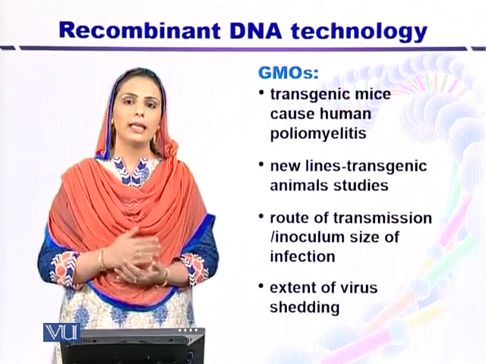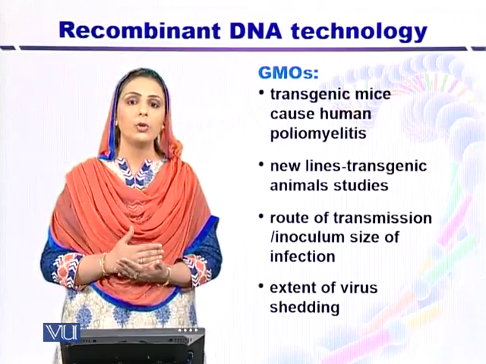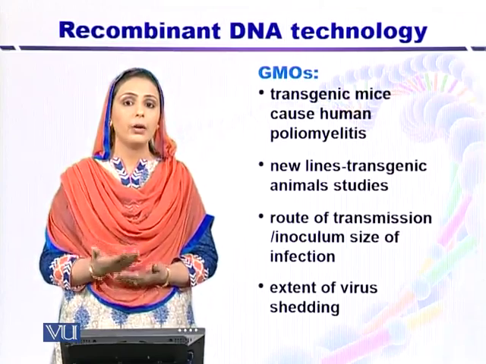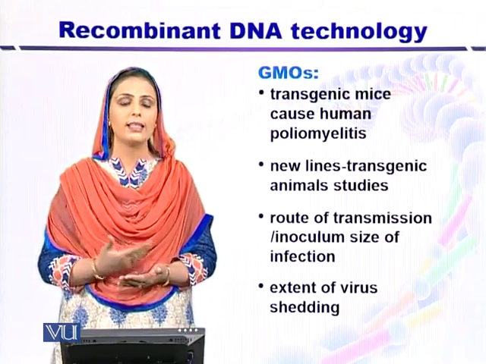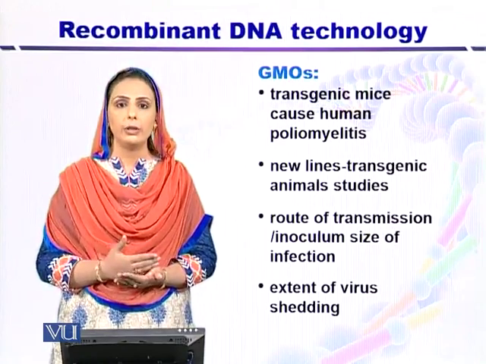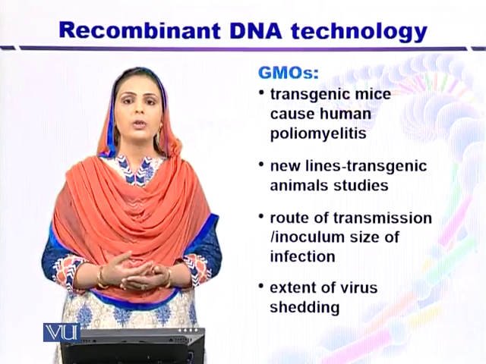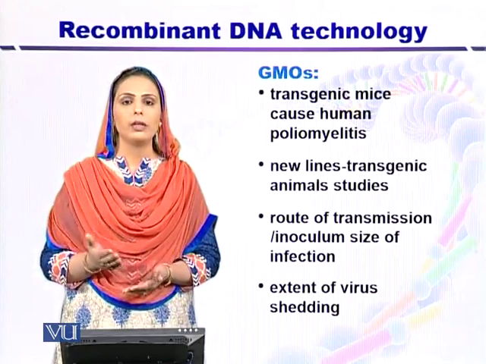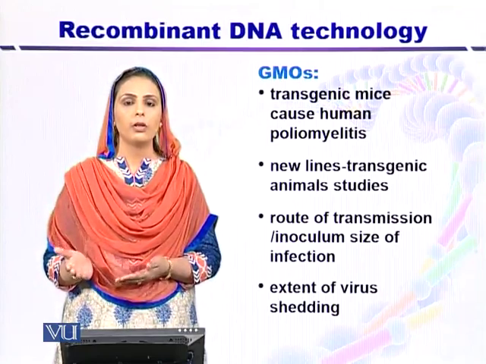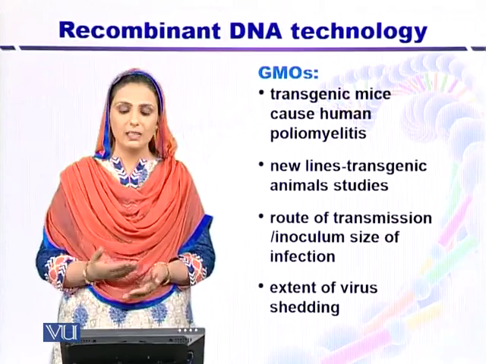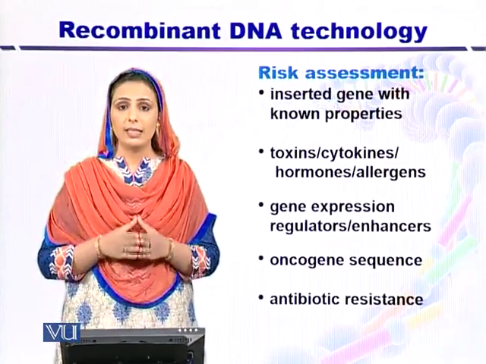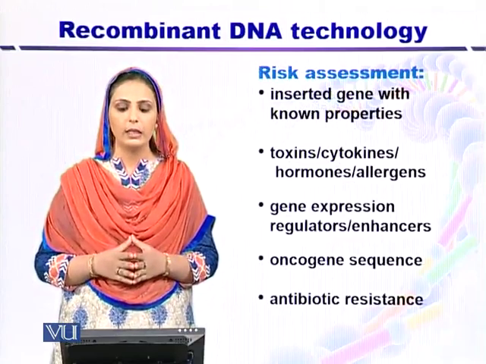Apart from animals, we also make use of transgenic plants. For example, transgenic plants are nowadays resistant to herbicides, insecticides, and even antibiotics. So these transgenic plants are also very useful from the nutritional product point of view or from the medicinal point of view. But here risk assessment is very necessary.